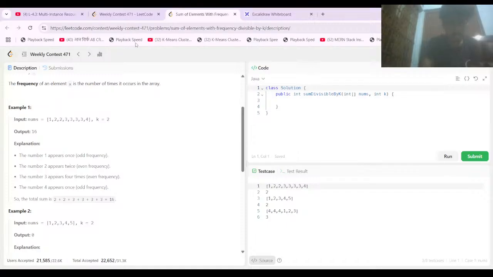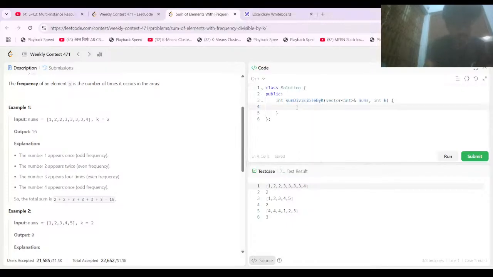So let's code. The sum into an unordered_map of int, int as mp, right?